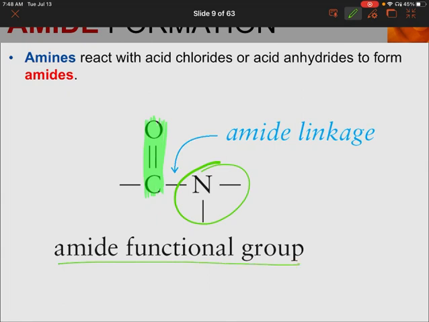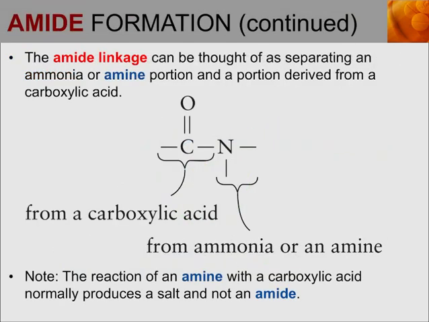These are really important in things like proteins, peptides, etc. But we'll talk more about that when we get more into the biochemistry part of the class. This bond in the middle here is called an amide linkage, and it's a really strong bond. So it can also be used for protective gear, for instance.